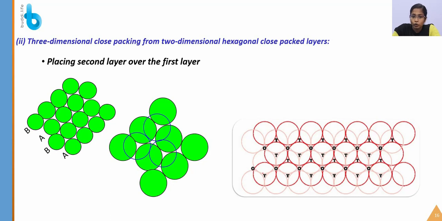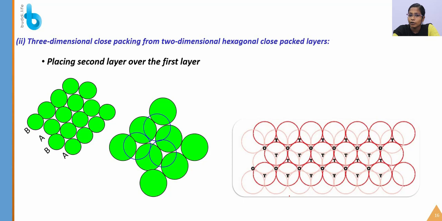That type of void is known as the tetrahedral void. And again another void is being generated, known as the octahedral void. This void is not being generated because of the space left between the first layer or the second layer, because in that case none of the atoms are going to be placed on that particular position. Okay, so the second layer is not going to be filled on that particular point. So that type of void is known as the octahedral void.